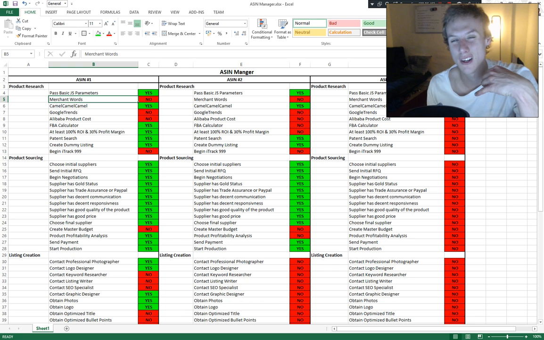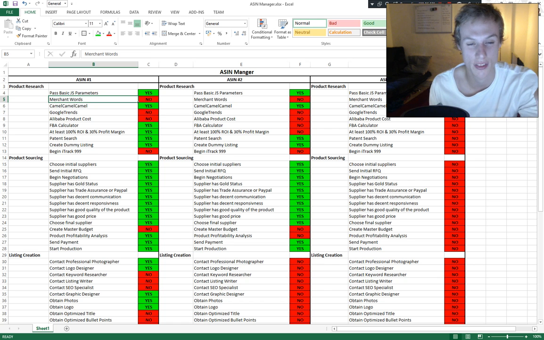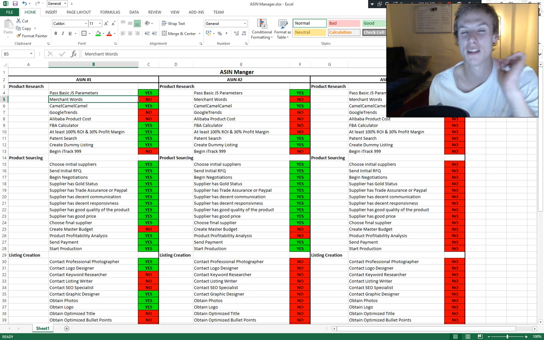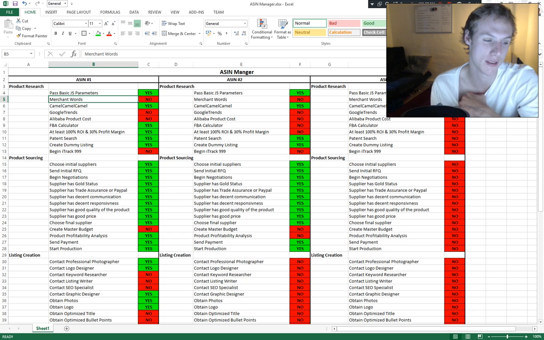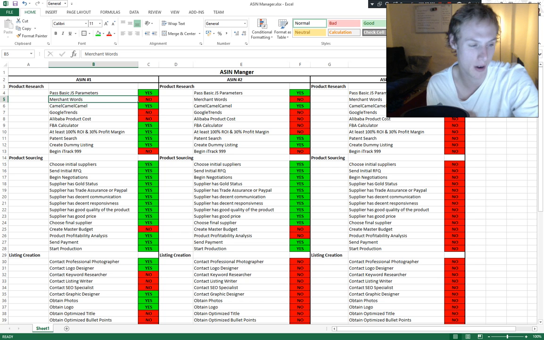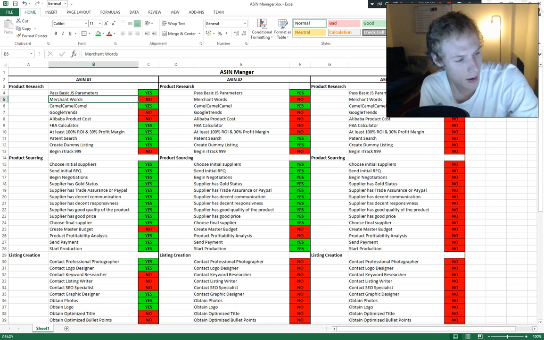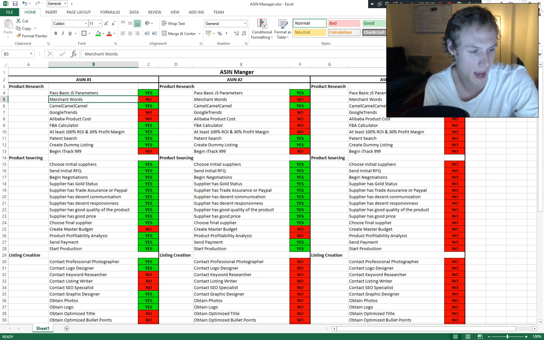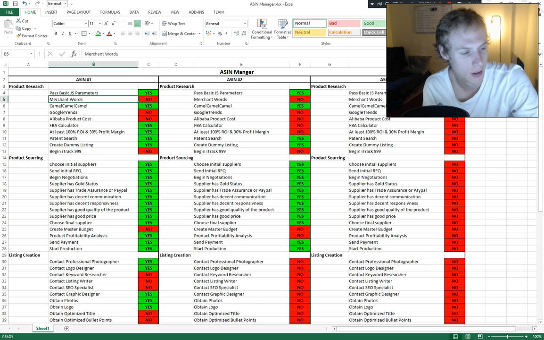Now, I actually didn't create one. This guy had a separate Excel sheet for the master budget that I actually didn't see. But when I took the screenshot of this on my phone, I saw he had another Excel sheet open called master budget. I'm going to be doing that as well. I'm going to create a master budget, and that can probably be a separate video. Product profitability analysis, that's just making sure you're going to be making a profit on your product. I've got one of those sheets, it's called the Amazon cost calculator. I'll show you that one as well. That can be a separate video as well.